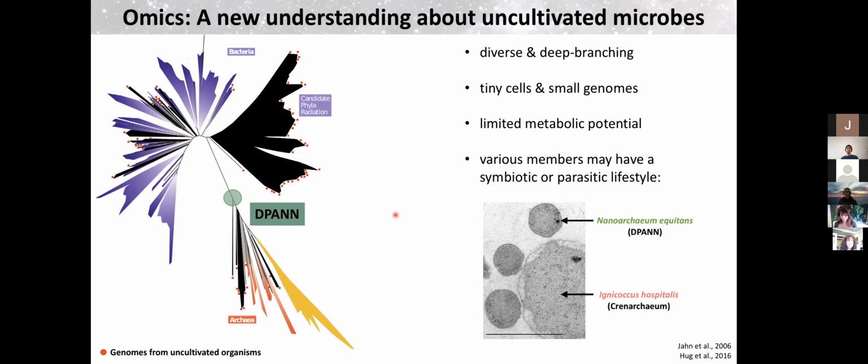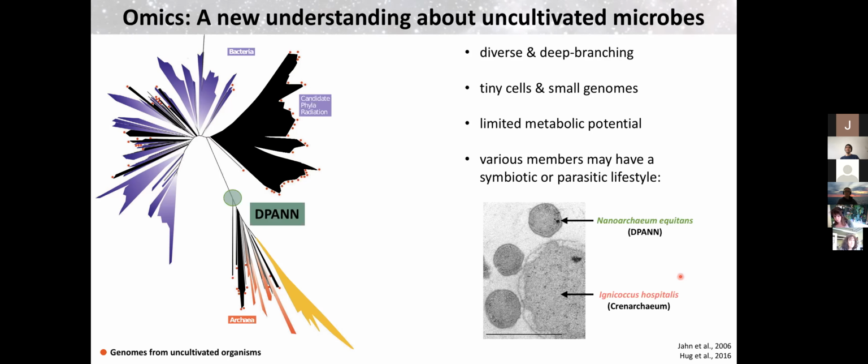But also they have other interesting features. For one, they have some of the smallest size cells and very small genomes. So in the case of the best studied example, Nanoarchaeum equitans, this organism has just 500 genes. So that's not a lot. It has a very limited metabolic potential and among others cannot even make its own membrane lipids. So it actually gets its lipids from its host, Ignicoccus, another archaeon, to be able to grow and proliferate. And since most DPANN archaea have such a small genome, we believe a similar thing is true for most of them, that they do rely on other organisms for growth.